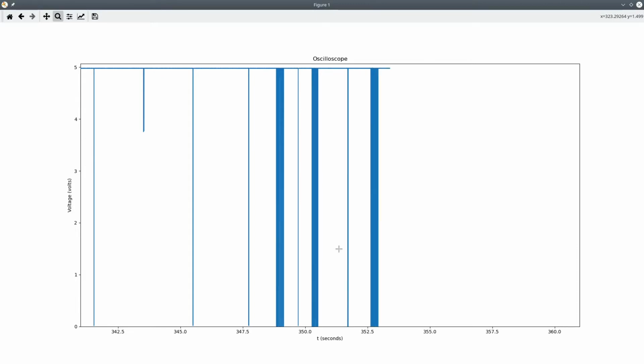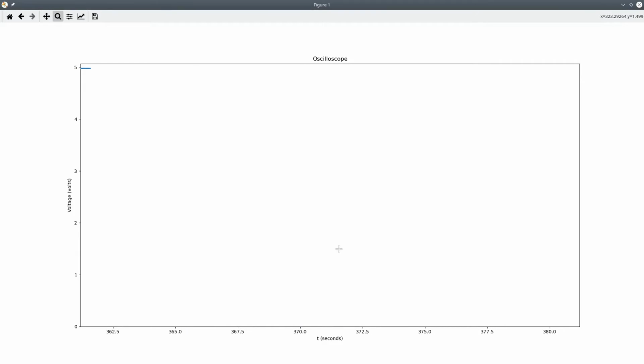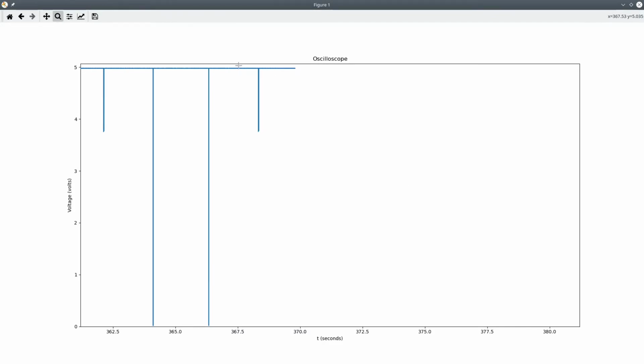So what I've done is I've hooked up an IR receiver to the analog read, and I'm continuously analog reading. And that's how we get the ups and downs.